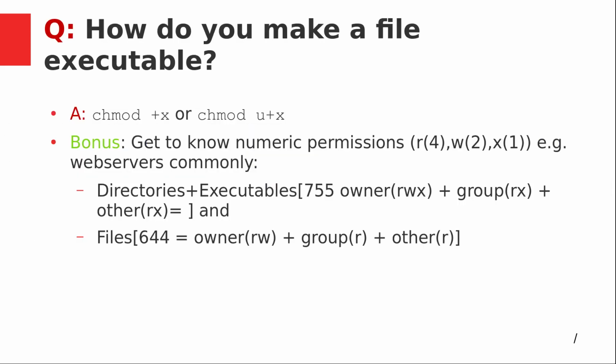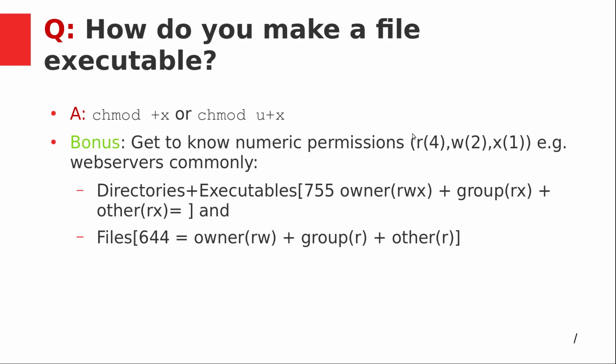How do you make a file executable? The answer is chmod +x, or chmod u+x if you just wanted to do it for the user. What I would say is, for this question, if you're asked in an interview, you may well also need to know numeric permissions and how they work.